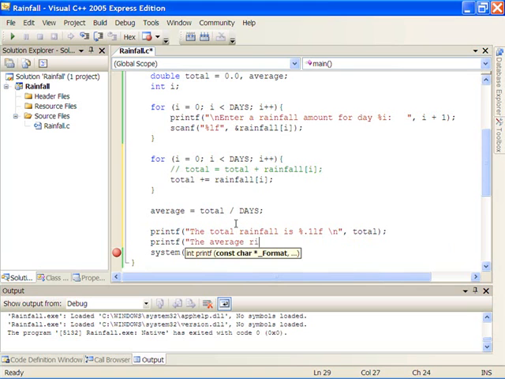It might make sense to output 2 places past the decimal on this one.